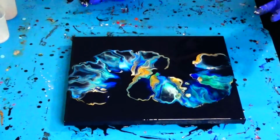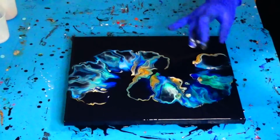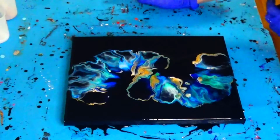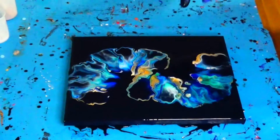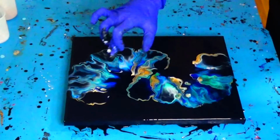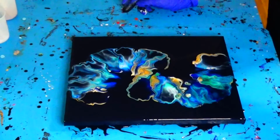So these shades are really amazing. Phtalo blue with phtalo green. I have to remember it. Look at all these shades. I will make a finger swipe here and there to connect my petals together.